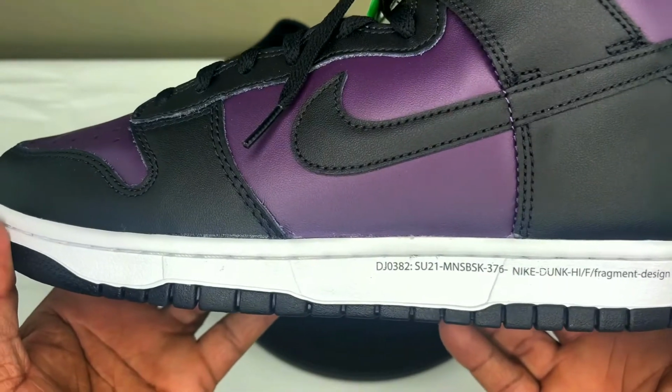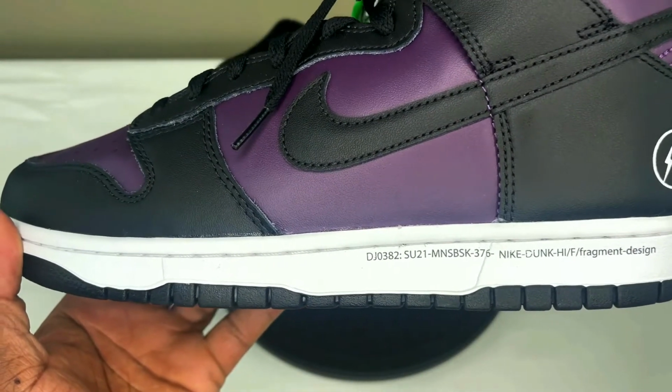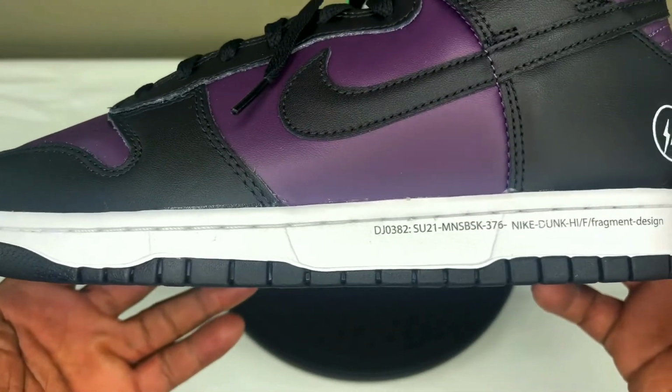You do have a white midsole, and on the midsole you have the actual name of the sneaker. You have your SKU number, and you have the season. You have a black outsole.